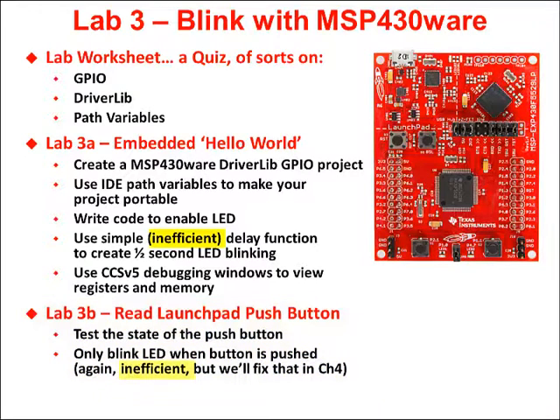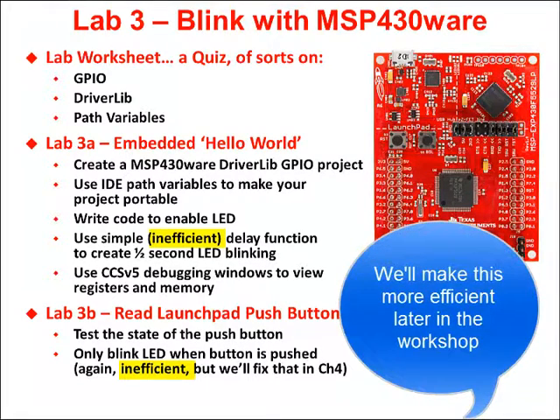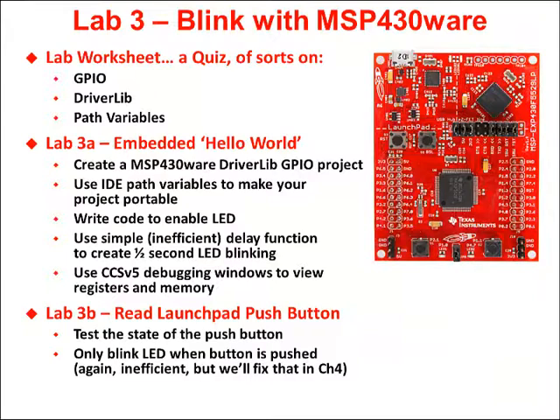Both of these are going to be done in an inefficient way. Our goal is not to make them efficient at this point in time. There are better ways to do it with things like timers and interrupts. And we'll get to that later on in the workshop. For now, we just want to learn how to use driver library and kind of get used to using GPIO. That's the end of Chapter 3.